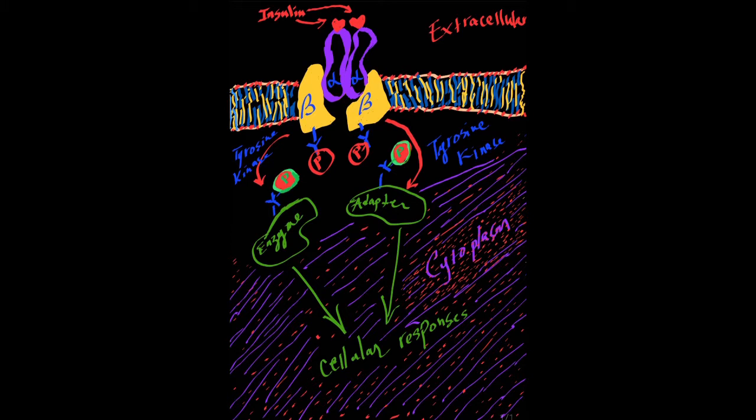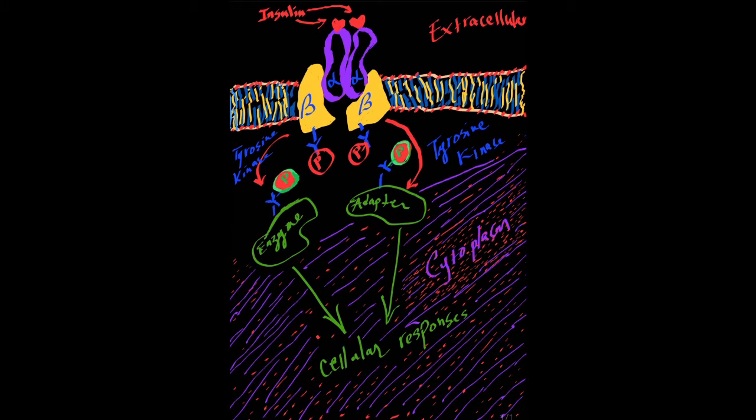So I want you to think about this and understand it. This is a polypeptide, the beta subunit, with many tyrosine residues as part of that polypeptide. So the first thing that happens to the receptor is to autophosphorylate, converting specific tyrosine residues in this beta subunit to phosphotyrosine. That's what the P is. So that's a sign that the receptor is activated.